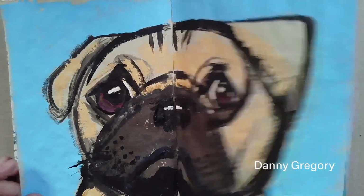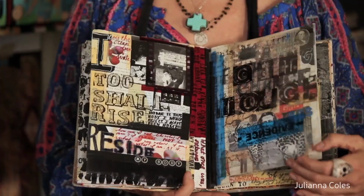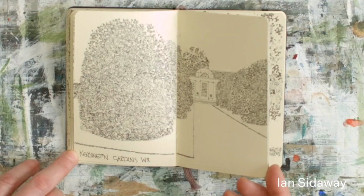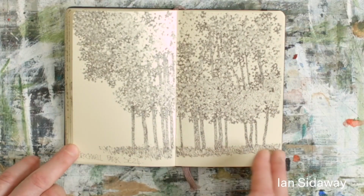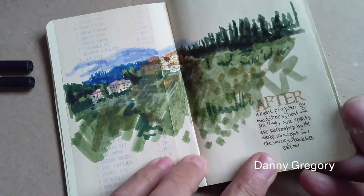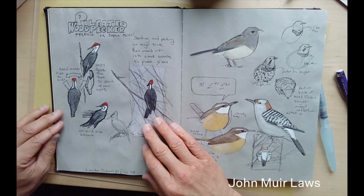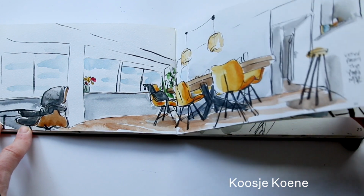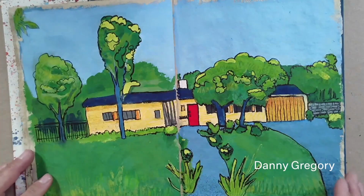They're so beautiful, aren't they? Some sketchbook artists work from their imaginations, some work abstractly, and others work from observation. There are artists who turn their sketchbooks into journals, travel journals, nature journals, or just illustrated diaries of their everyday lives. I do all three. You can go in so many different directions with this idea.